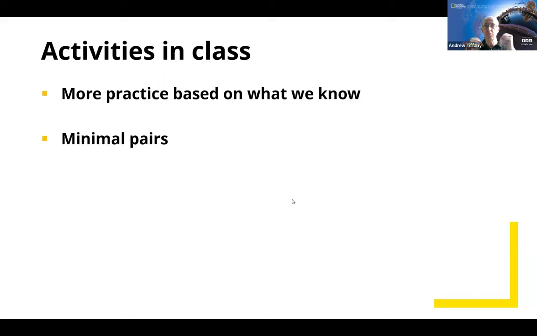I tend to do a lot of physical jumping and moving around ones as well. So maybe I am focusing on vowel sounds. Okay. And maybe I've got a, e, and u as three vowel sounds that I'm putting on. I put them on the board, maybe. And then I get the students to be like in a line, right? And then I say something like, I'm going to say a word. And when you hear that sound, jump to that cue, right? So if it's like, eh, and I say hat, then they're all going to jump over to here.